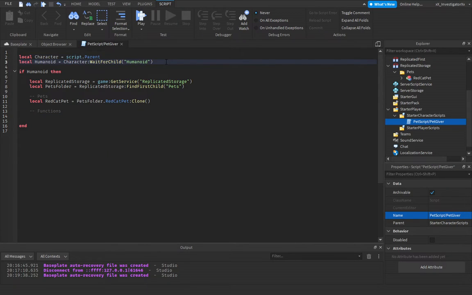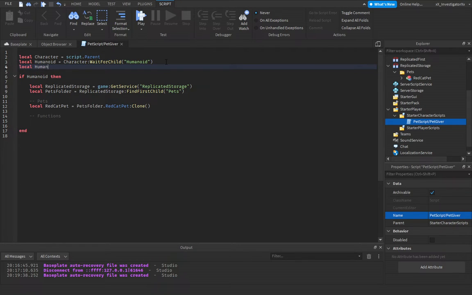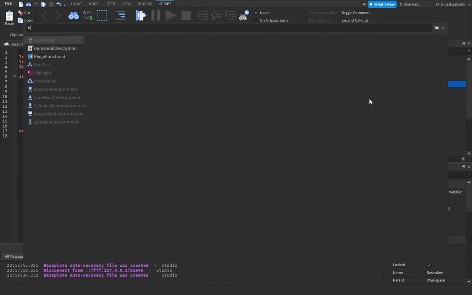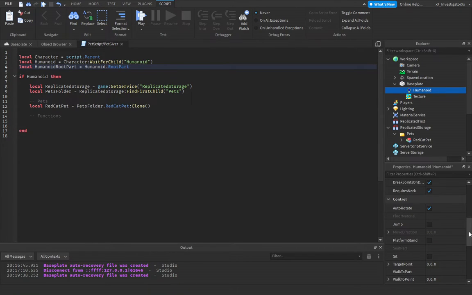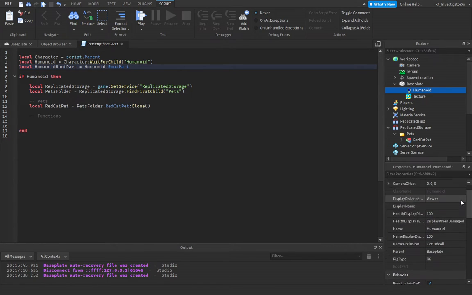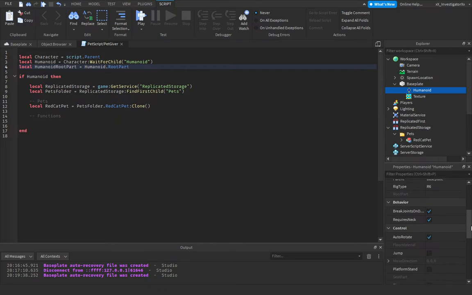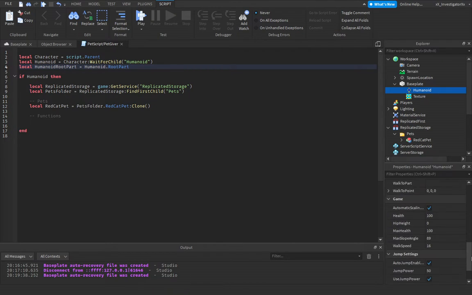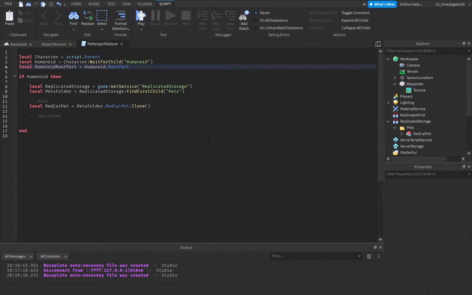Then after that, functions. Let me get the humanoid root part. So going back here, local humanoid root part. So wait, if you have a humanoid, wait, I'm just checking this, don't follow me. Wait a minute. Where's the... Oh, never mind, it's not here. I'm so dumb. So, let's continue. Local function give pet, so give pet trigger.